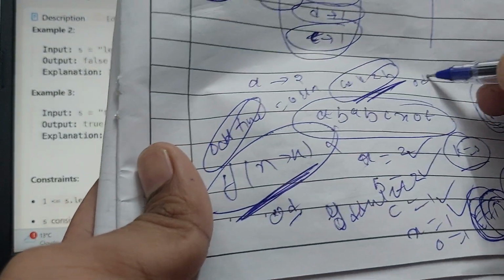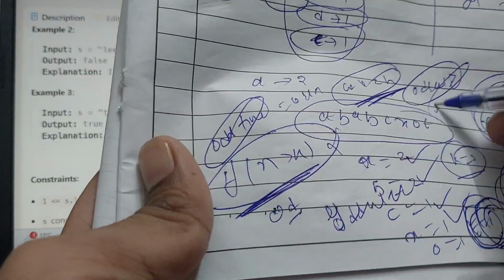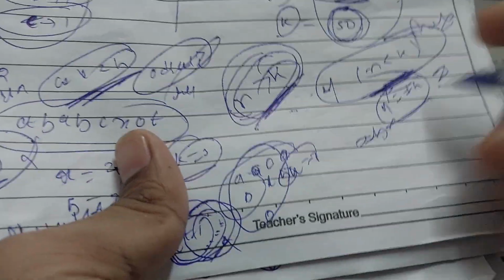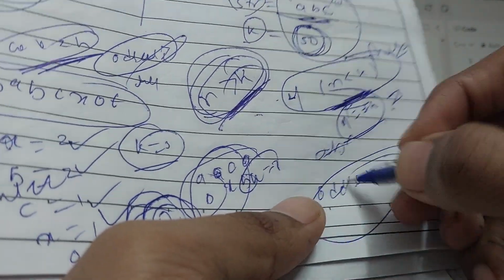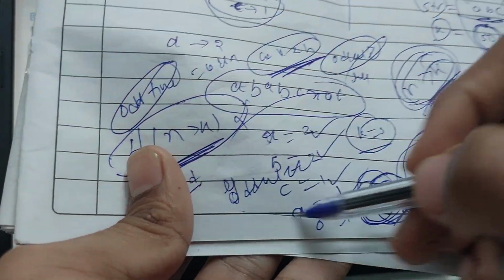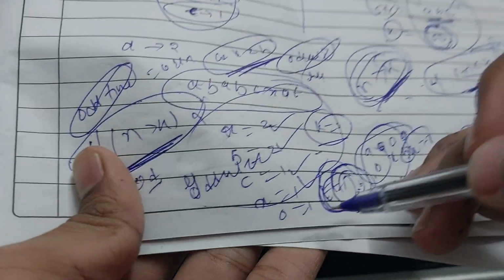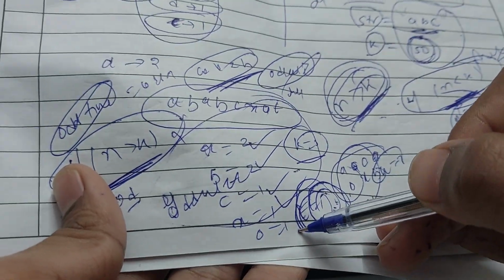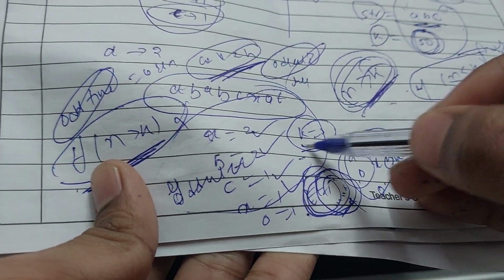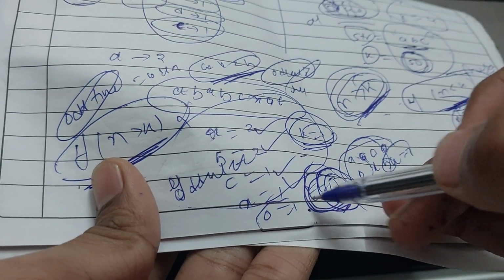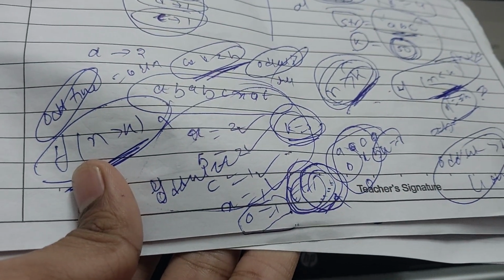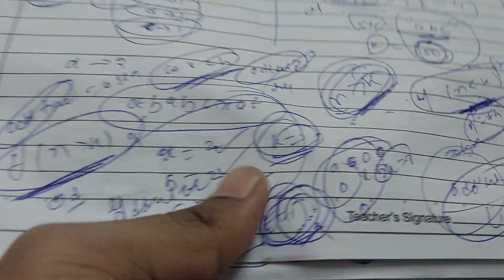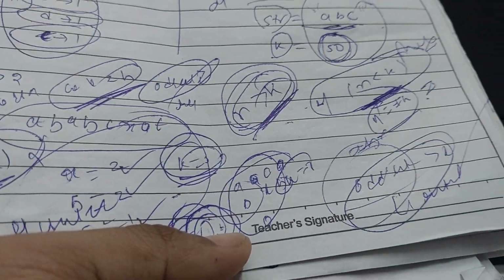But if the odd count is going to be greater than k, then it does not fulfill the condition, so we have to return false, because it is not making all the palindromic substrings, the k substrings, since some characters are left, maybe odd count minus k left. Okay, then we cannot construct this.